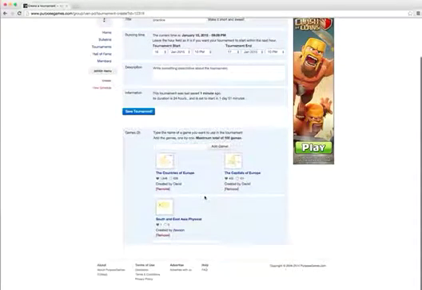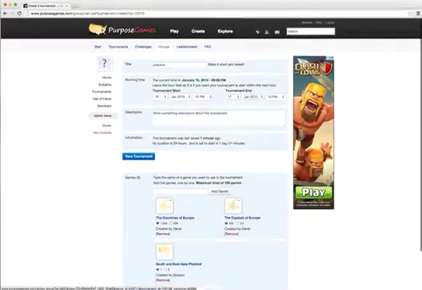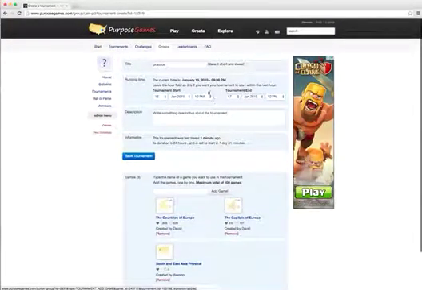Now I have 3 games that are going to be added to my tournament that I have set up for tomorrow. You can see here it's set up for 1 day and 51 minutes from now. Now, one thing to point out, the time on here is not the actual time that it is. It's about 8 hours off. So just keep that in mind when you're setting up a tournament, that it's not going to be this time.